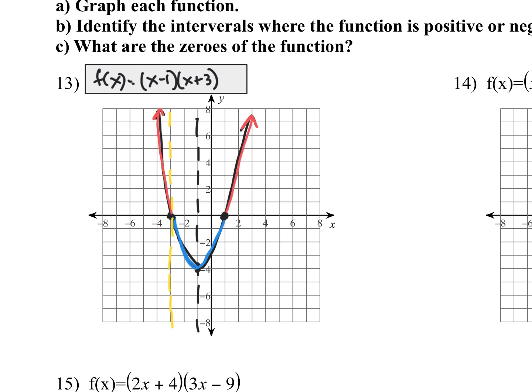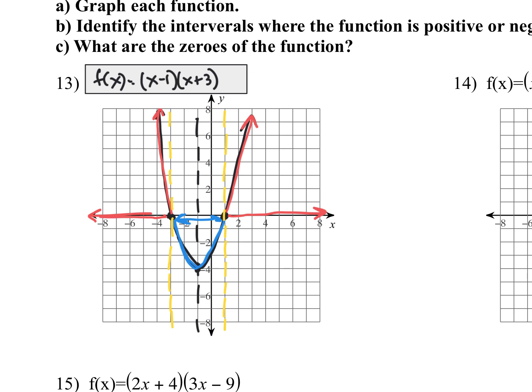This is where I shift from being positive to being negative, meaning for any x value this way the y value is going to be positive. Any x value that direction, the y value will be positive. But if you plug in any input in between here and here, the output is going to be negative. So these are our intervals. Hopefully the color helps you visualize that.